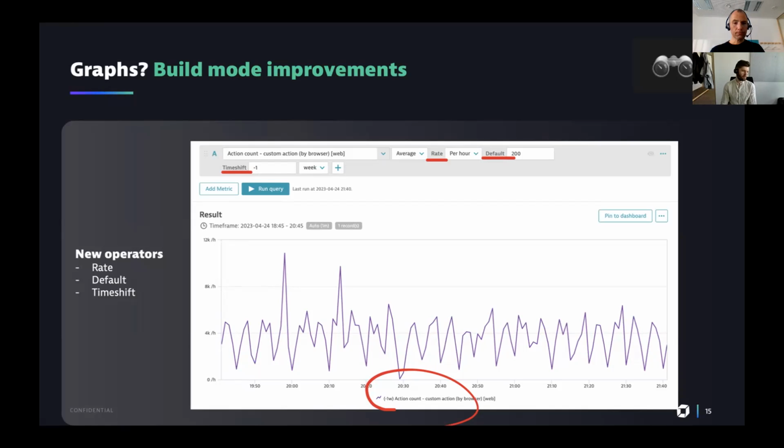And then there's time shift, where we added 2 things. First off, we added the operation in the build mode. So you can now conveniently pick, okay, I don't want to see now, I actually want to see the data from a week ago, for instance. And what we also did is we automatically added this to the name so that in the legend and also in the tooltip, you see how much it was time shifted, so that you can easily compare this to any additional metric that you added, which might represent your data as of today, versus a week ago. It's nice to overlay 2 different time frames on top of each other and then compare them visually. That's great. Yeah. Exactly.